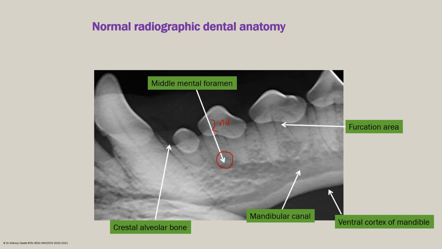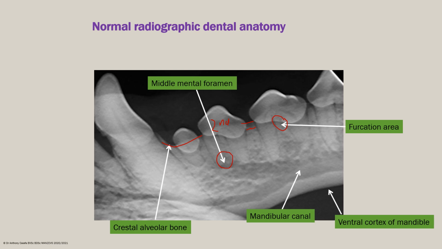Here we have the crestal bone, and you can follow that along here. So the crestal bone, if it's resorbed or lost, we would have loss of bone in that area, which we call clinical attachment loss, which is associated often with periodontal disease. If you can follow, this is the furcation area here, and there's bone in that area, but if we have loss of bone in the furcation area, we'll have a radiolucency there.